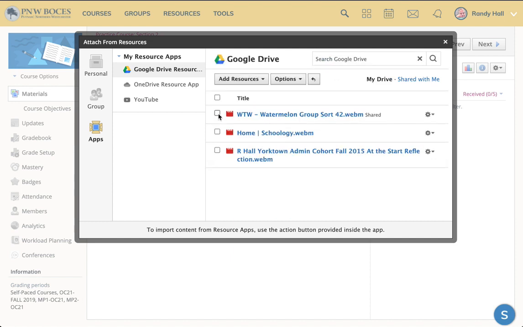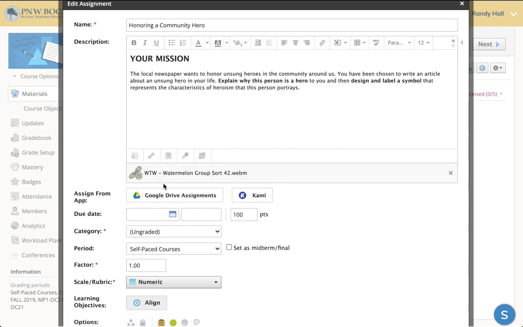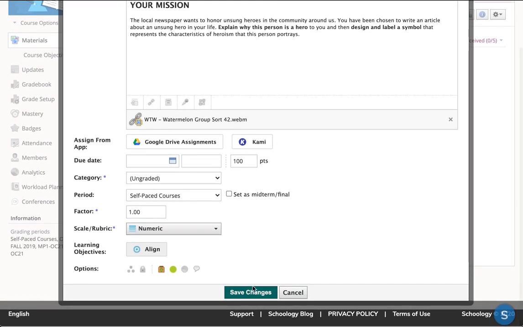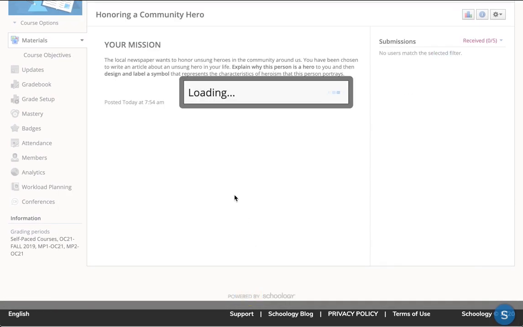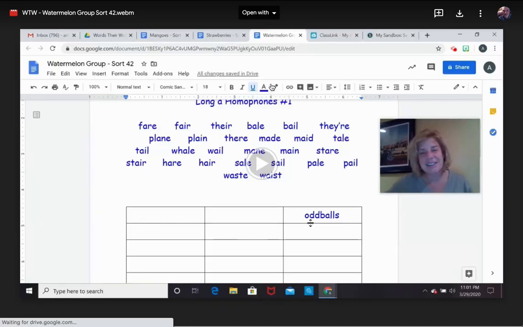And remember again, when I select it and I use import link, it'll automatically update the sharing settings so that the link will work for anybody who clicks on it. So when I save that as part of this assignment or discussion or page, I simply attach that link to that Screencastify video and it'll work for anybody who clicks on it.